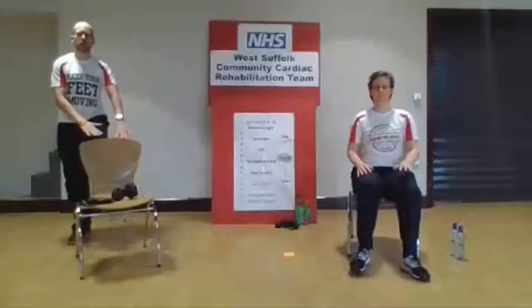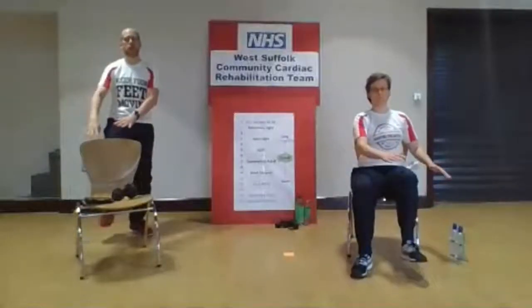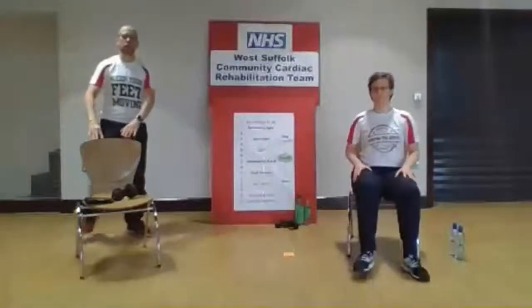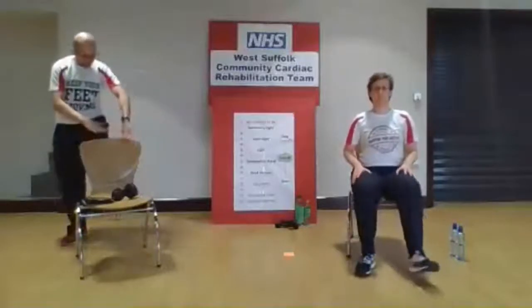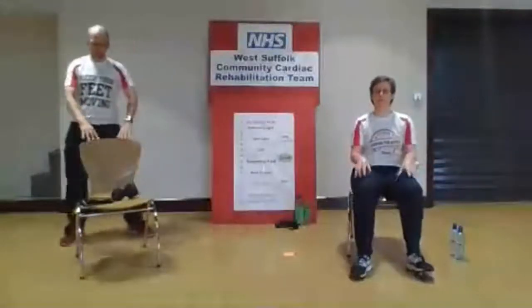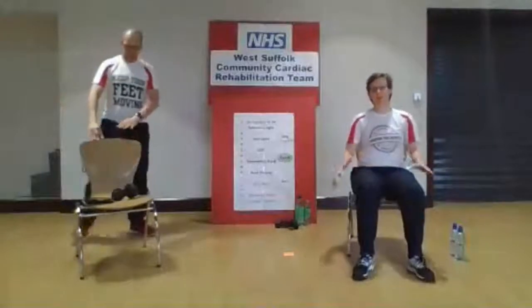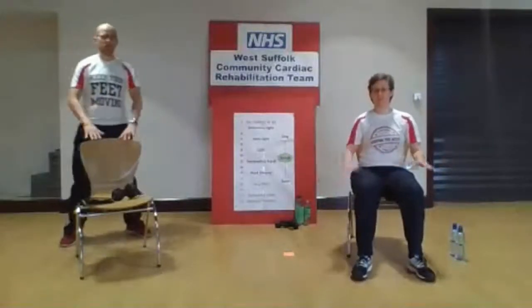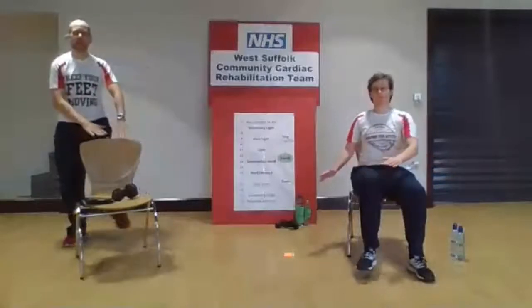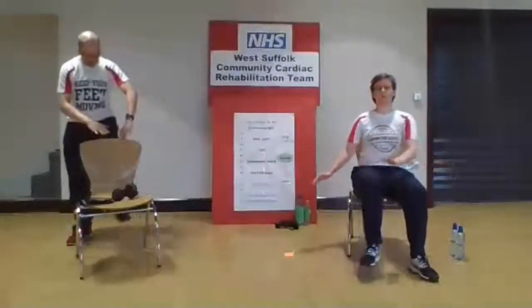Pop those weights down and back to the march. We're going into knee raises — use that chair for support as before, tapping lightly onto those knees. You can increase intensity slightly by bringing the pace up or increasing the size of those arm movements. If you're doing the seated version, remember just little movements. You can relax back in the chair for a moment if needed, but keep those feet moving. When ready, hip roll forward and come back into that working position, keeping yourself within your comfortable limits.